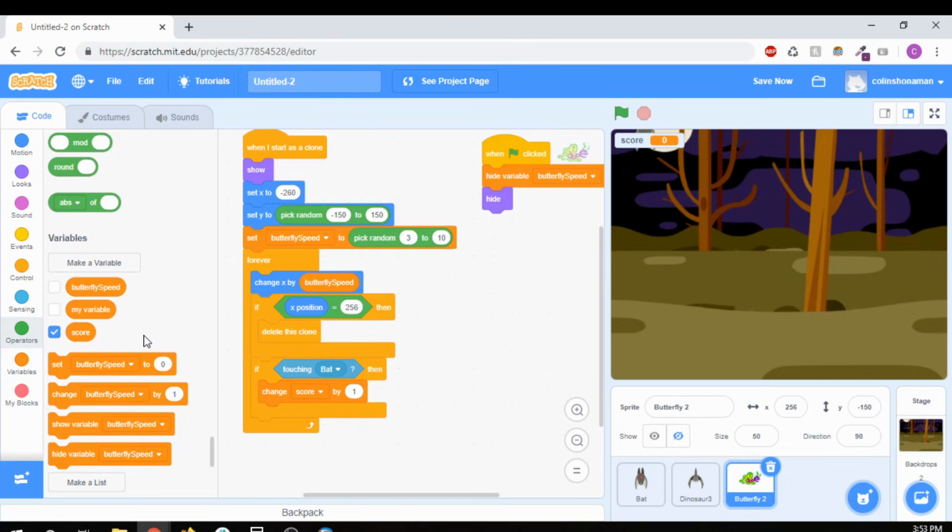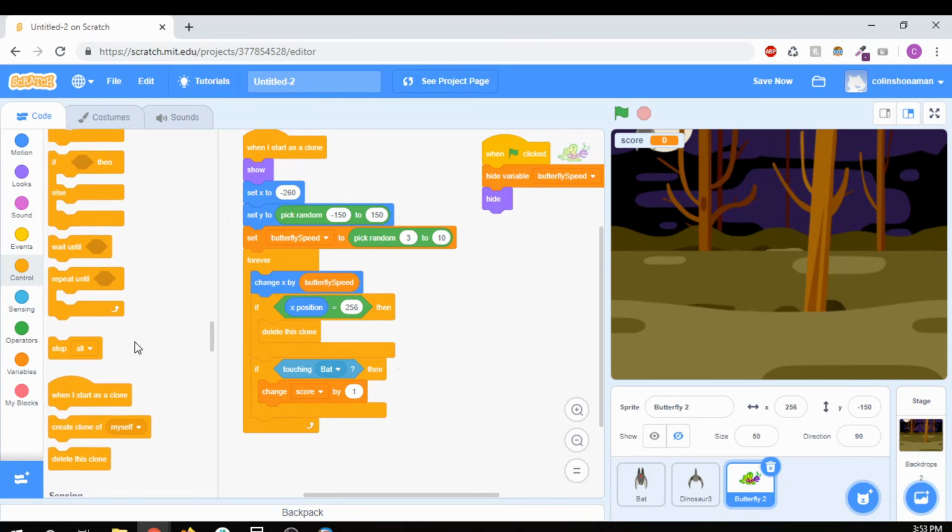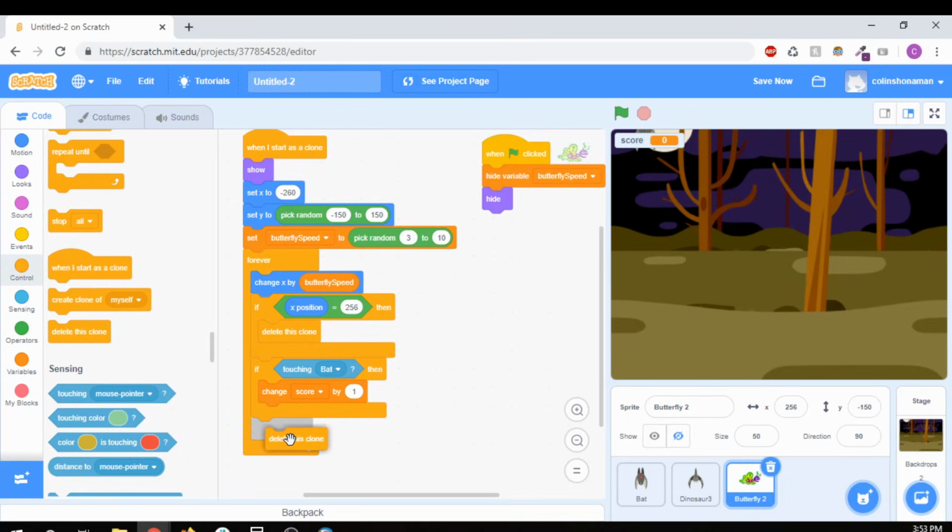And then we also want to delete this clone if the bat touches it as well. So we're going to keep the score visible there so that everybody can see it. Oh, whoops. We set delete this clone outside of the if statement. Cool. All right, so they are incrementing our score.